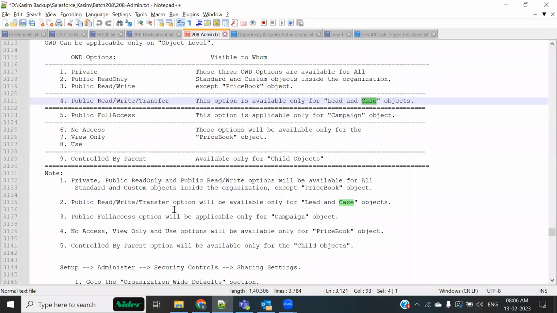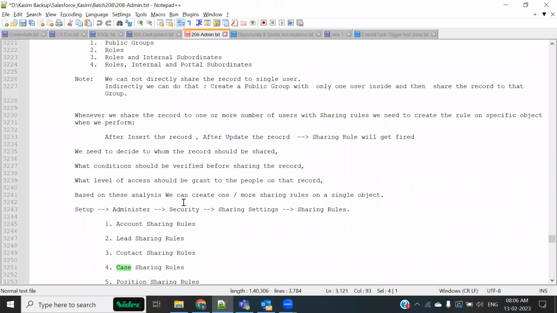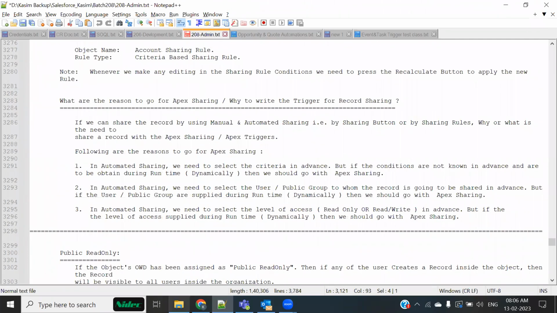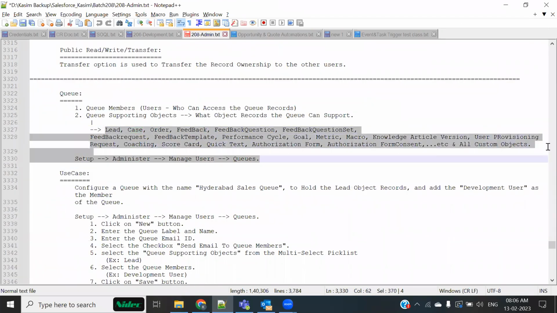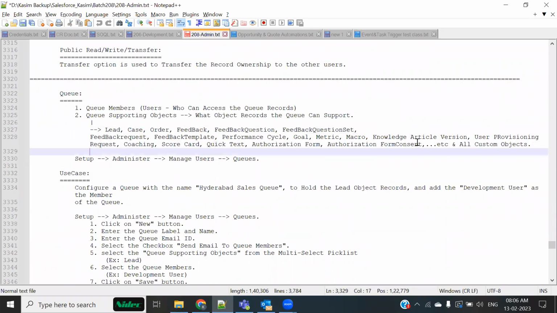I think I have a little list of that as well. Let me try to find it in my notes. And there may be a few more; I probably didn't get all of them. There are a few objects like lead, which we have seen, and case, which we have seen.